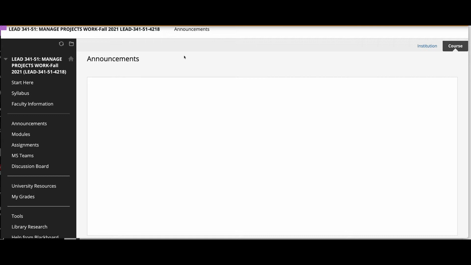So the purpose of this video then is to show you the workflow that's going to happen as we move back and forth between 3 different systems. Obviously, we are in Blackboard right now, the base system, where it shows the different elements of most any of your courses that you take. But we're also using what's called SoftChalk. You might have had that in a class before, and that's where the actual activities occur as you work through the study of project management.